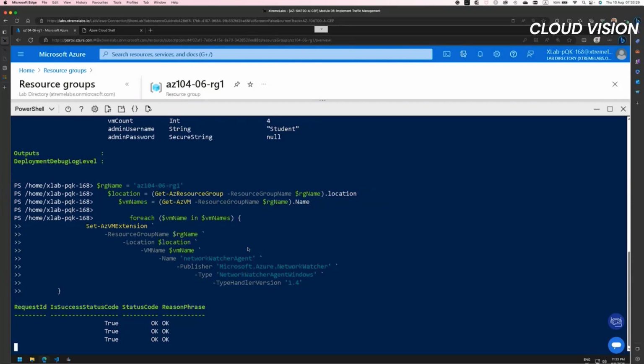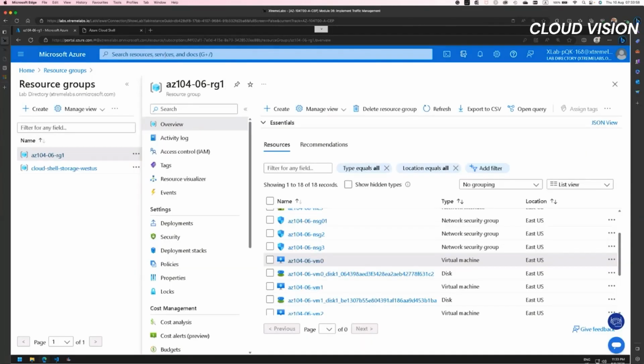It should finish shortly. Okay, while this is going on, we can start doing a couple of other elements.